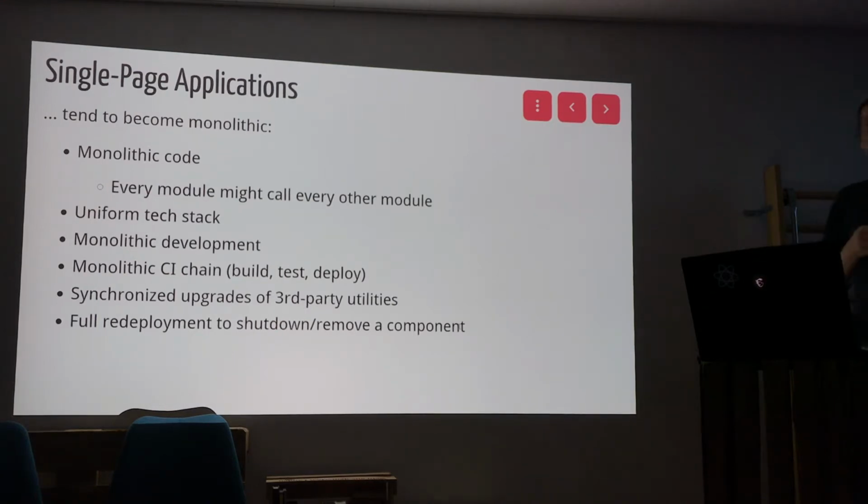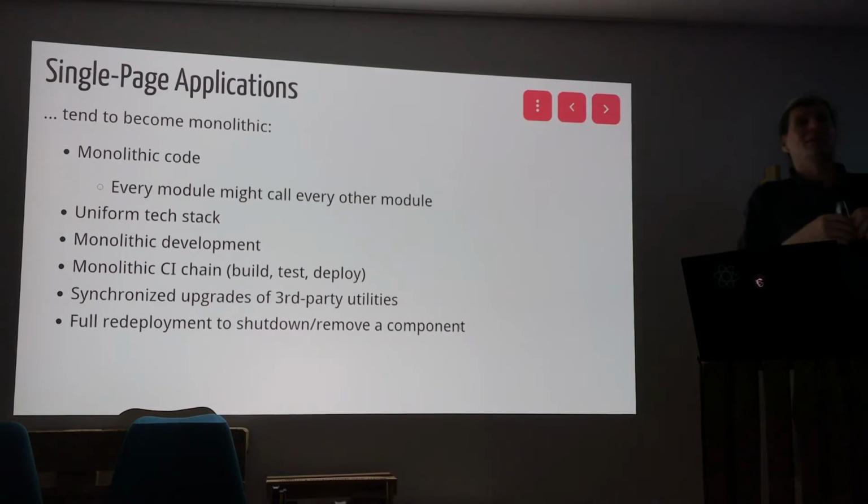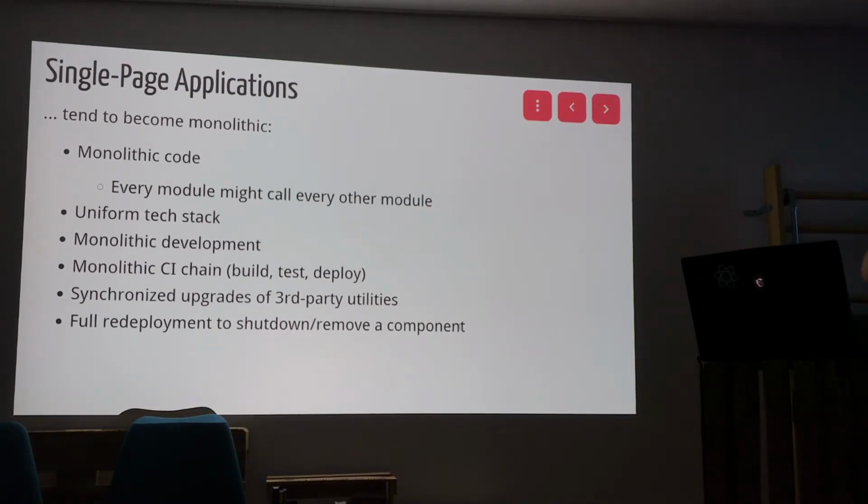So with monolithic code, you get all these problems that I mentioned before. If every module might call every other module, then in development, you don't know, if I change something here, what could it all break? Of course, you have all your tests, and tests will hopefully tell you, but not everyone has complete test coverage on the integration test level.